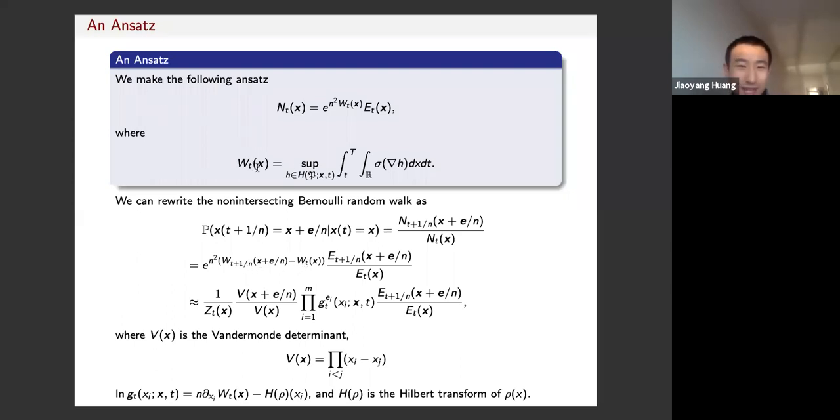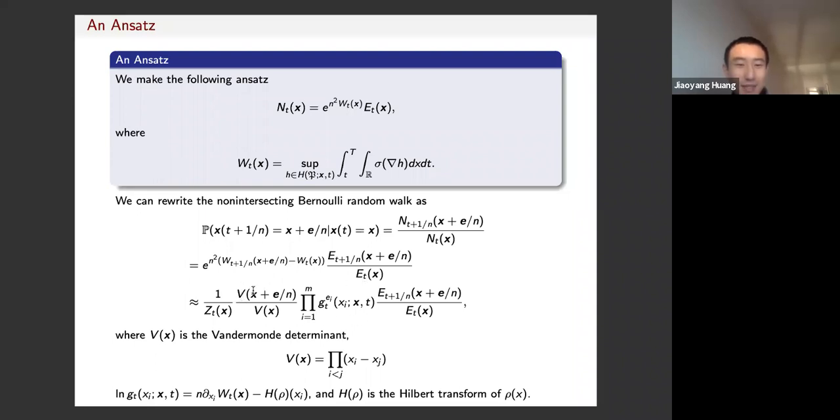And for W_t, we have this explicit formula. So we can compute this term pretty precisely just by a Taylor expansion. The Taylor expansion in time gives something which is independent of e. We just denote it by 1 over Z_t(x). A Taylor expansion for each of those x_i. Then after some algebra, you can rewrite it in this way.